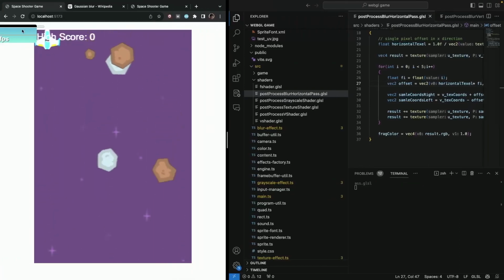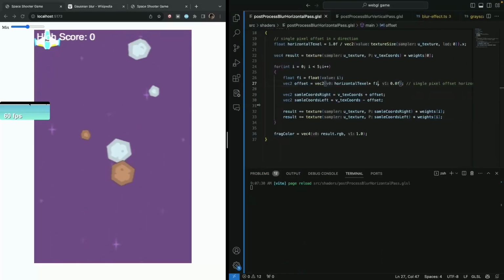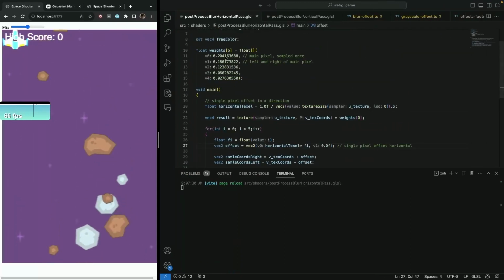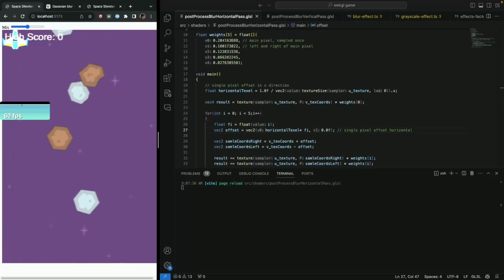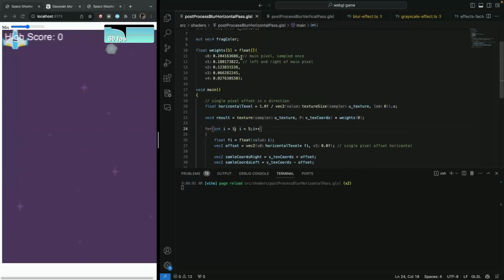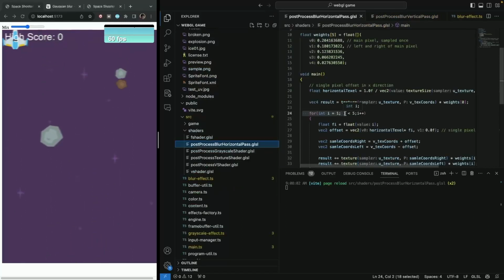it kind of works. We can already see a bit of blur, although I made a bug with the weights somewhere. I'll fix that quickly. I think these weights are not that good, maybe. Okay, quite obviously, I should have gone from 1 because we already sampled the main pixel. So here, you don't start from 0, you actually start from 1. So just remember that. And that's it for our horizontal pass. It already works. So let's do vertical pass as well.